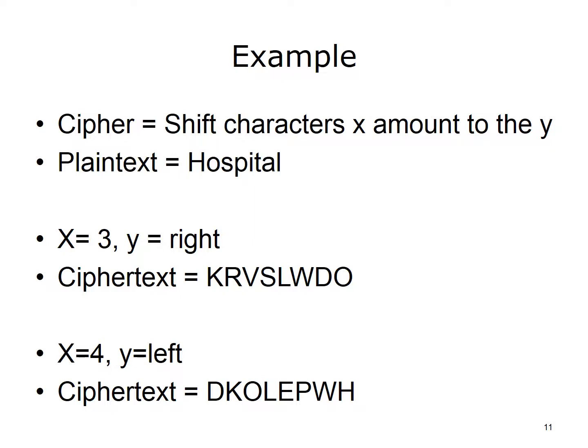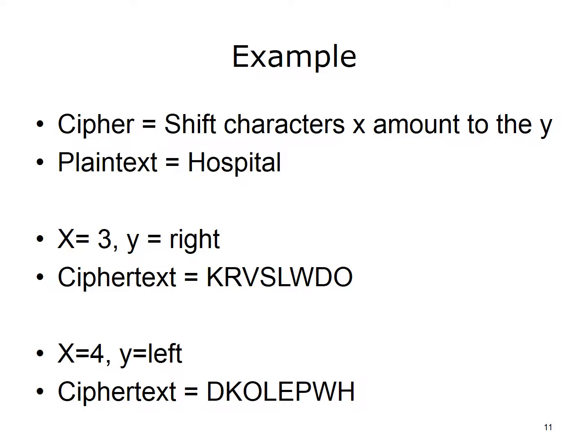Slide 11. For a simple example of encryption, let's use a cipher that would use the characters of the alphabet, but would shift the characters a specific number, x, to the left or right, y. The x and y values are called keys. Lots of people could use the same algorithm or cipher of shifting characters of the alphabet, but what would make each specific cipher different is the number of characters we shift and in which direction we shift them.